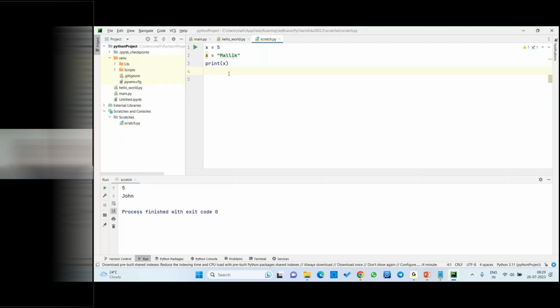So now x will take the latest assigned value, that is the string value. If you run this program, only the second value will be assigned to x. So now x becomes a string variable. The previous value will be removed. The same variable is now reassigned. We are changing the value of the existing variable from numeric to string. Okay.